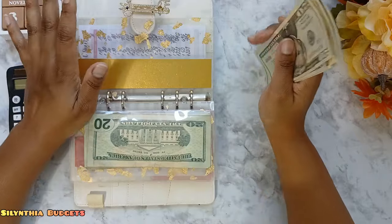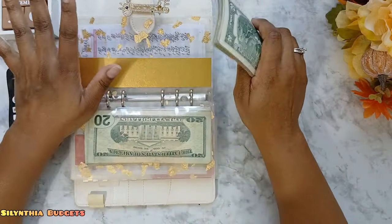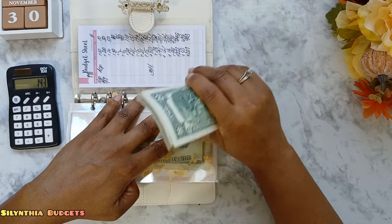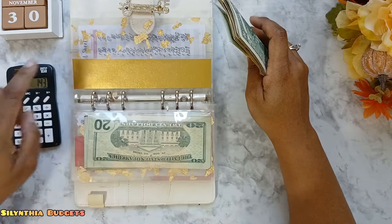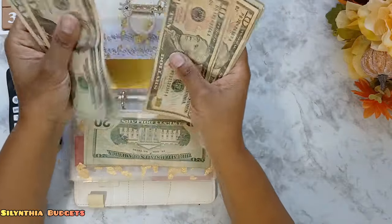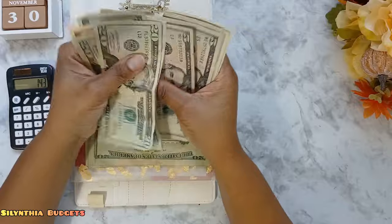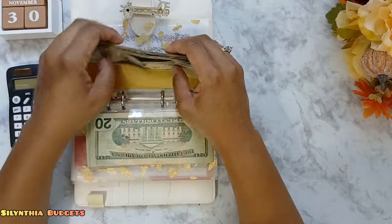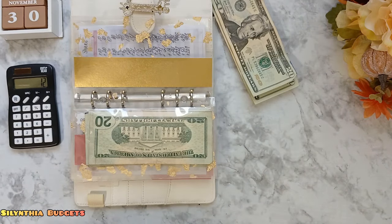Okay, I'm not certain what I did. I don't know if I calculated wrong at some point down the line. Either way, I need this envelope to get to $903. I have some cash that I was going to use for my savings challenges, but let me see. I should have 143. Let me see what I have. 20, 40, 60, 70, 80, 90, 95, 100, 5, 10, 15, 20, 25, 26, 27, 28, 29, 30, 31, minus 131. All right, so let me grab this $12.